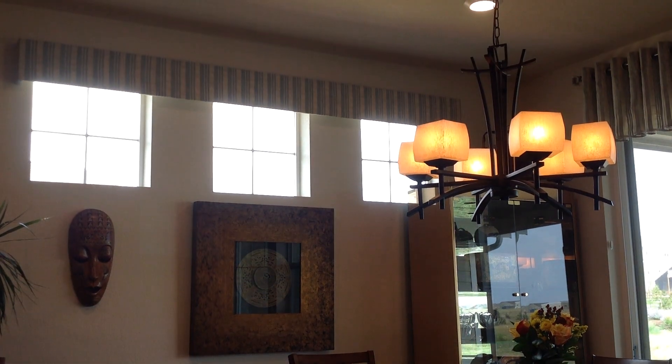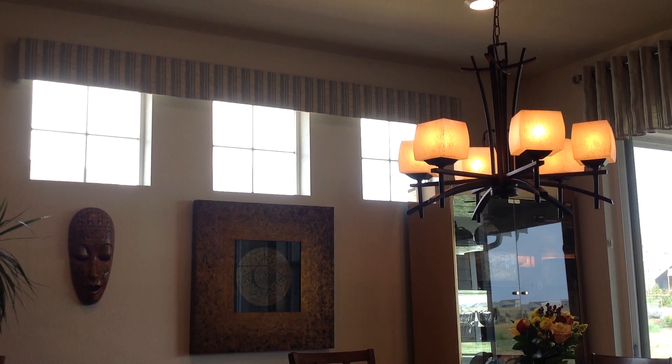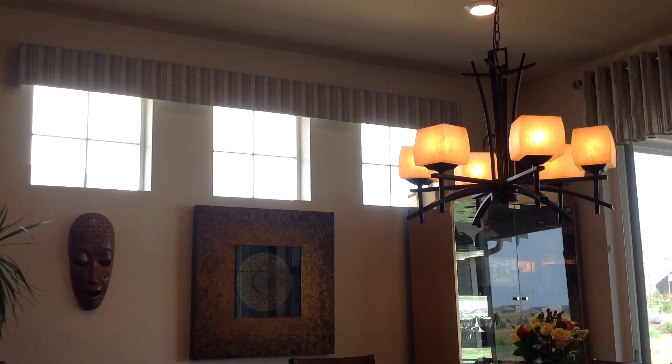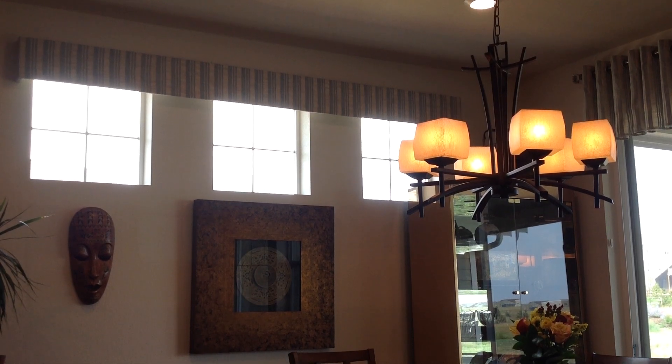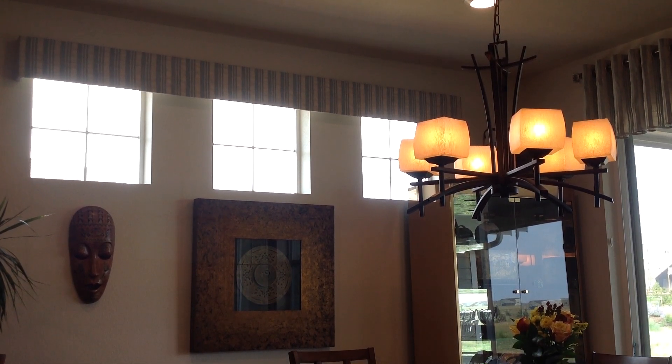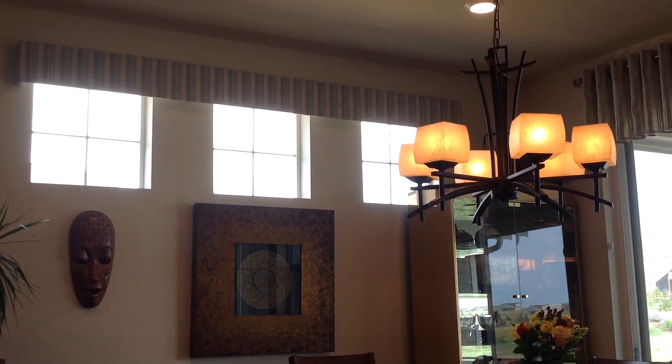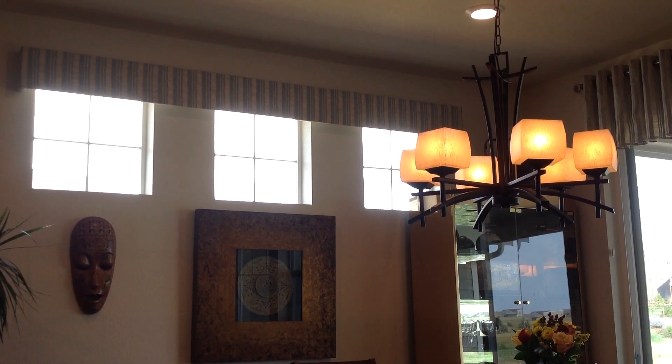Today we have a scenario where we had three square windows that had light coming in, reflecting on the TV screen. The client wanted to put in room darkening shades, and in order to hide them we put a cornice over each window. We did it for all three windows to help reduce the cost of the motorization.